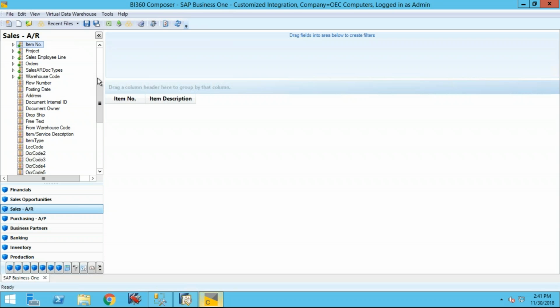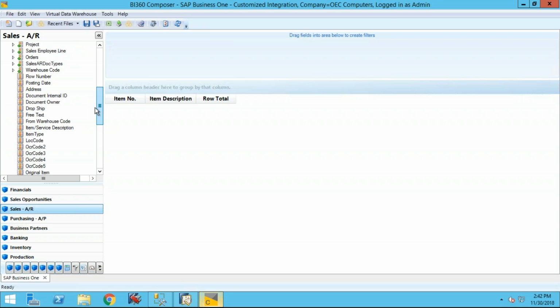If I want to say I want to do row total, I can just type R's, and it kicks me down through to what are called measures. Measures are basically numbers and quantities, because with BI 360 you aggregate, somewhat like a pivot table. So they basically go from dimensions, then what are called light dimensions, and then to measures.